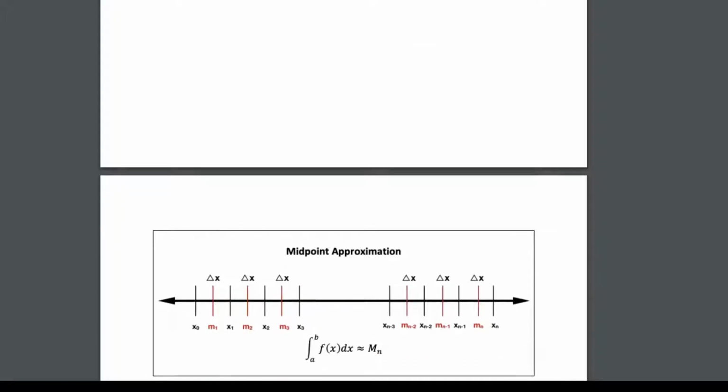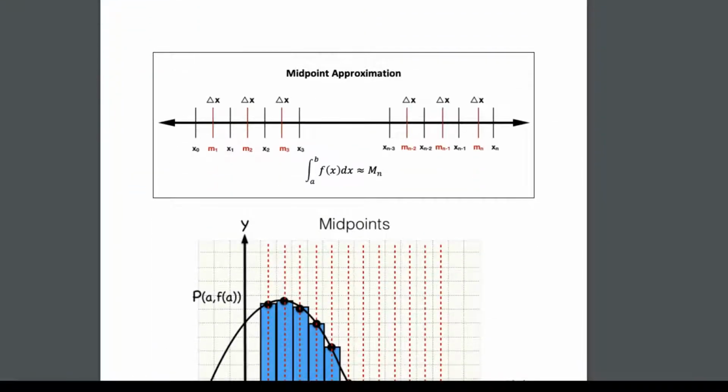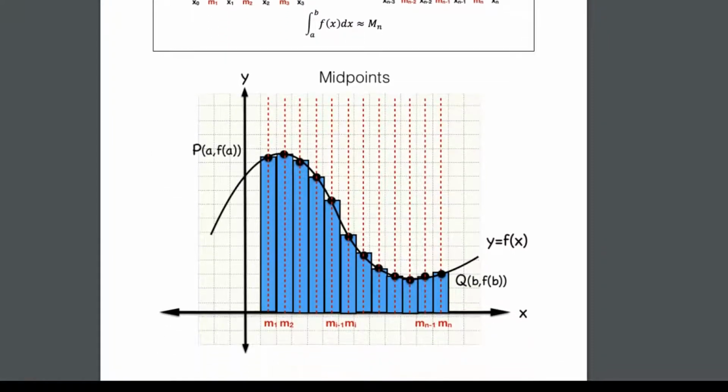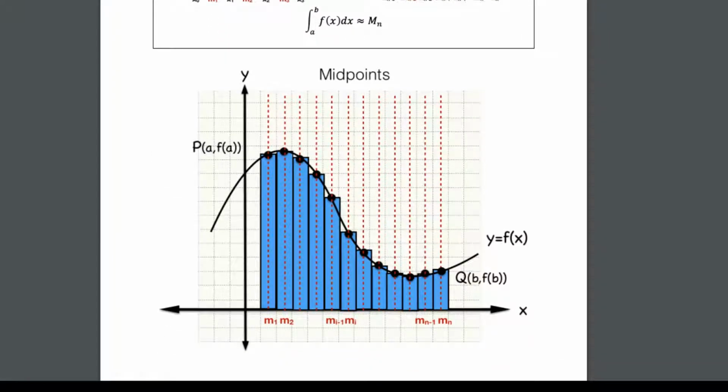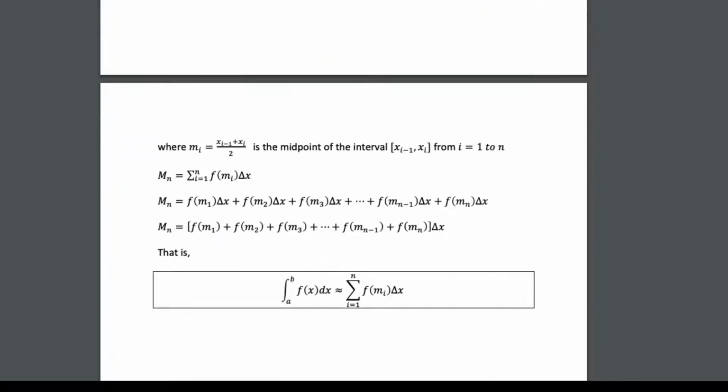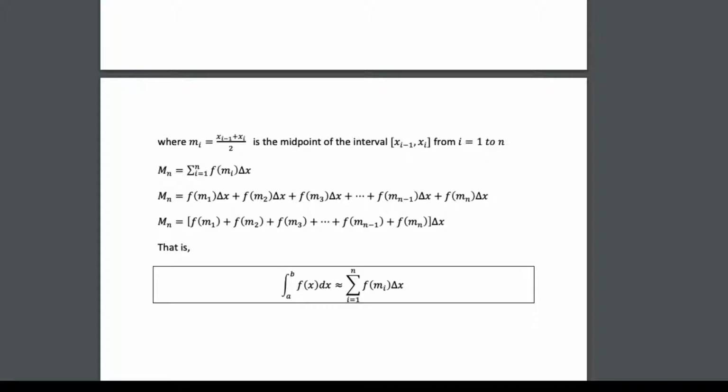And then you might say, well, what is that midpoint? Remember, the midpoint was the more accurate of the three. More accurate. You got to the area a lot faster. So it's just the midpoints of those intervals. When I called them M1, M2, there's a picture of midpoints from Calculus 1. And then you do the same formula, and now you have the midpoint formula to approximate area under a curve. So those worksheets you guys can take a look at and consider.